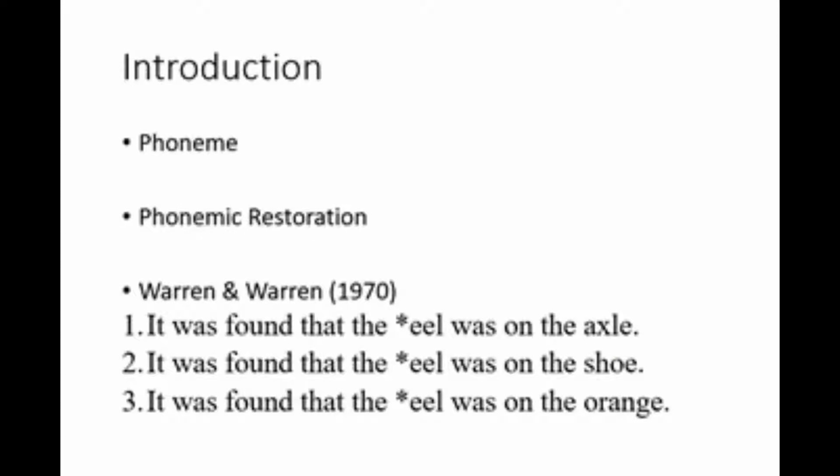Okay, so a phoneme is a part of a word. It's like a unit. Some examples of that would be the TH sound, the CH sound, sh, and the K sound, k. So it's like breaking down a word. Phonemic restoration happens when a phoneme is masked or missing, and we use our previous linguistic knowledge to fill in the missing information.